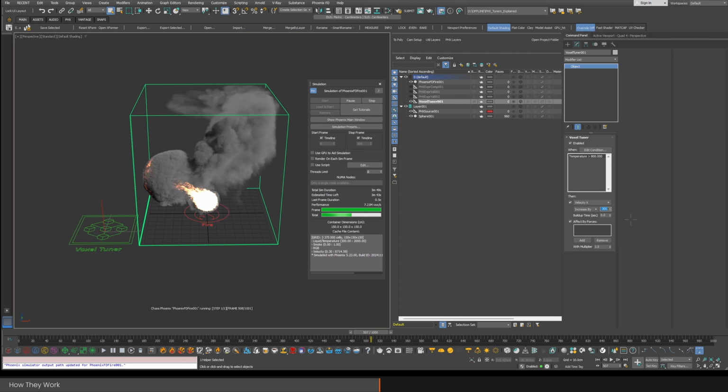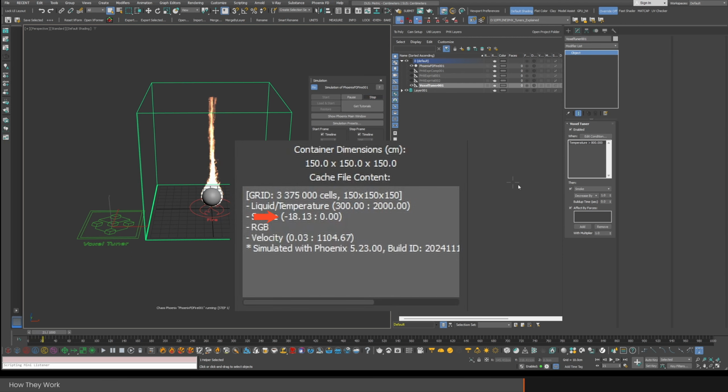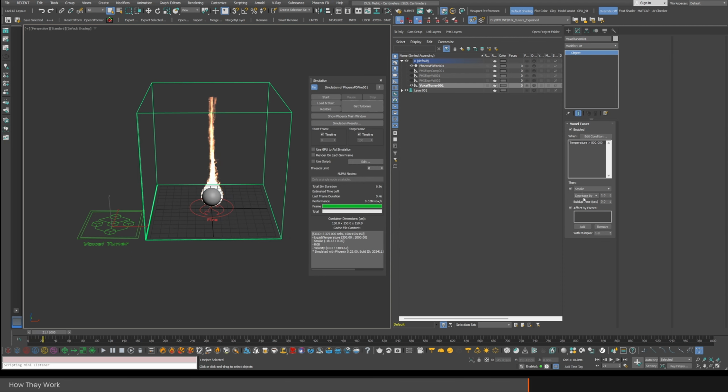Okay, select the tuner and set it to modify the smoke channel. I want to set the smoke to one inside the voxels that are hotter than 800 Kelvin, which would be down here near the source object. And, by mistake, I left the operation set to decrease. So I ended up with some negative values for the smoke, which doesn't really make much sense, right? But if I start increasing it instead, it quickly goes above 1, which is the typical smoke amount, right?